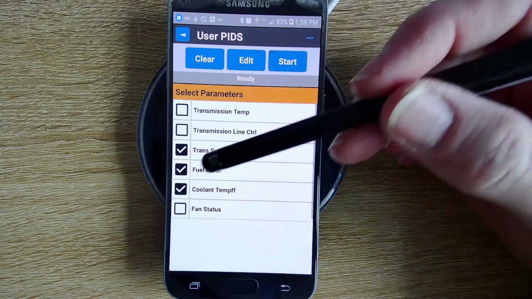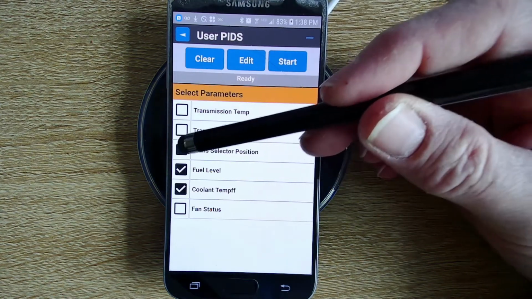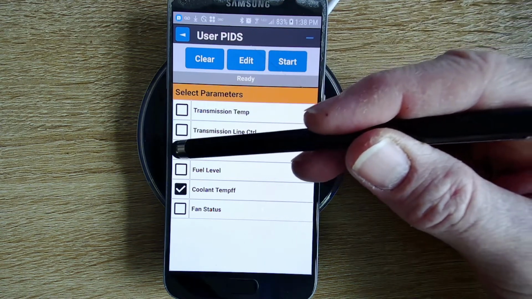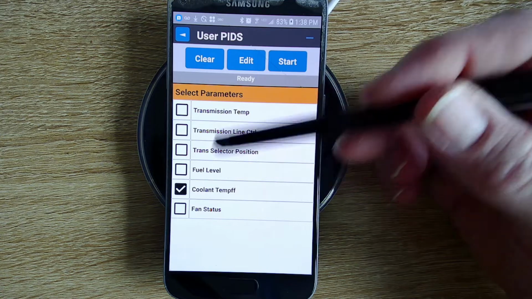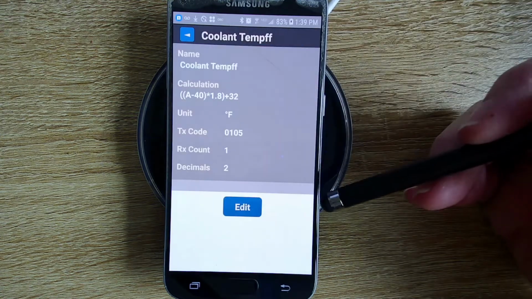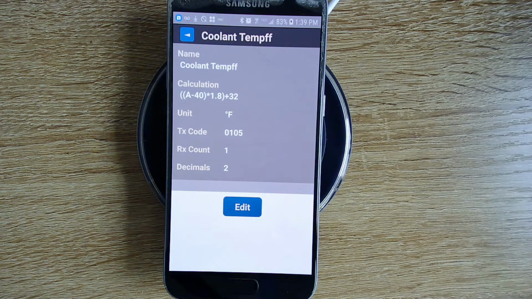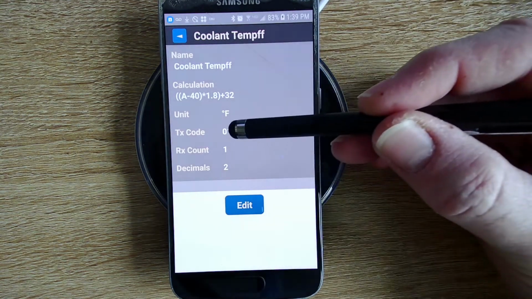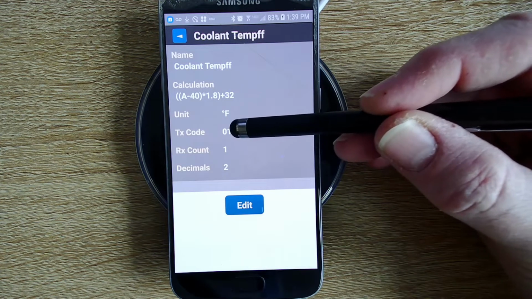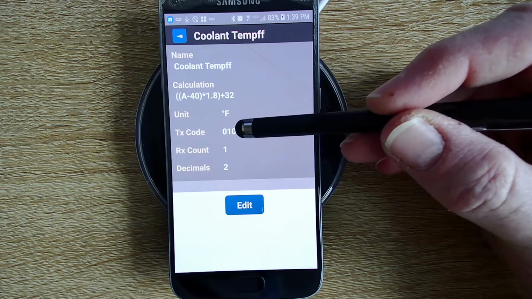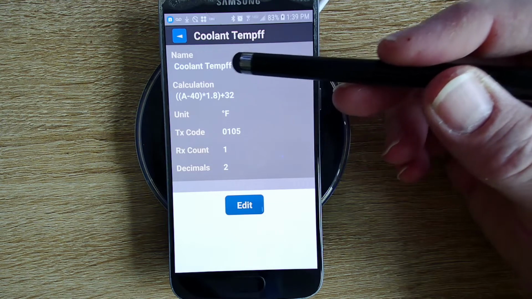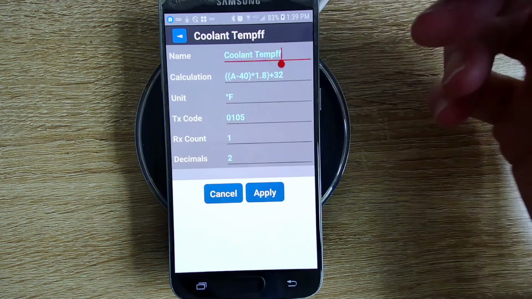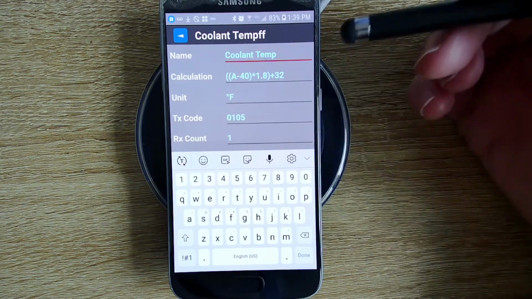So let's go back, and what you can do is actually edit these. If you have multiple selected, I just edit the first one. So let's go to this cooling temperature. The cooling temperature is the same PID that we know and love, the famous PID, service mode 0105. If you go to a terminal, get the ELM327, hook it up, put in 0105, you'll get back a value that's used to calculate the coolant temperature. Let me fix this. I put this in there specifically so I can show how it updates.